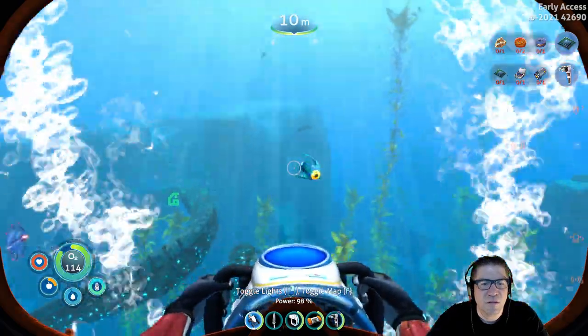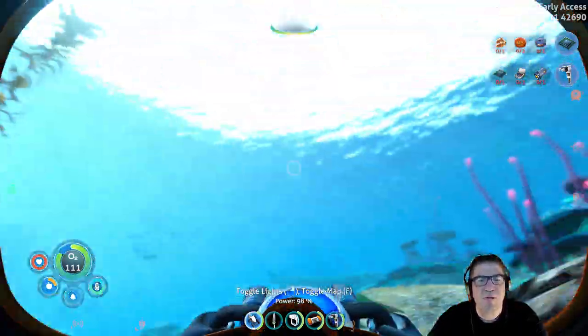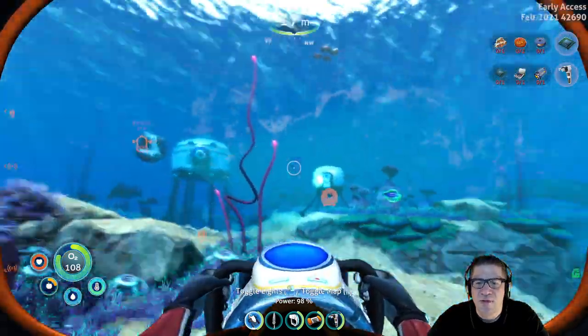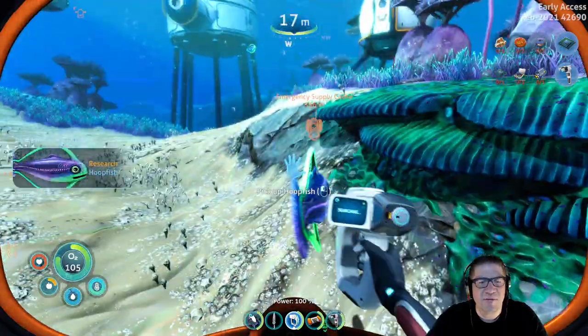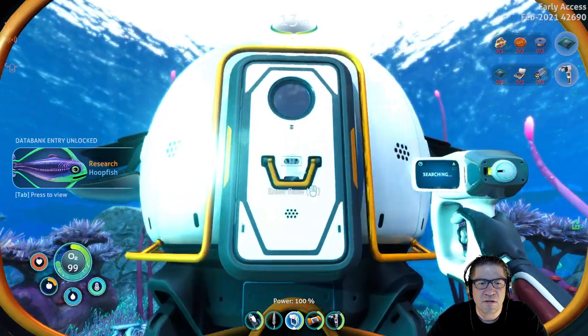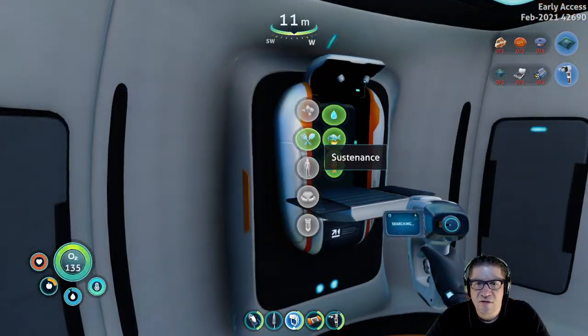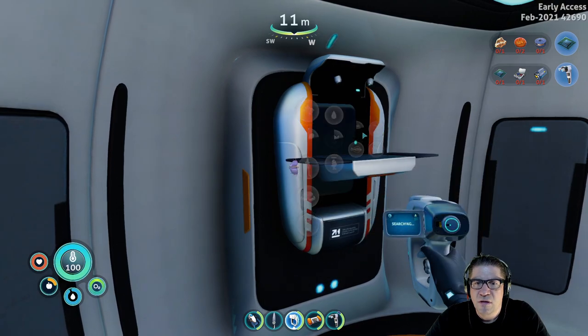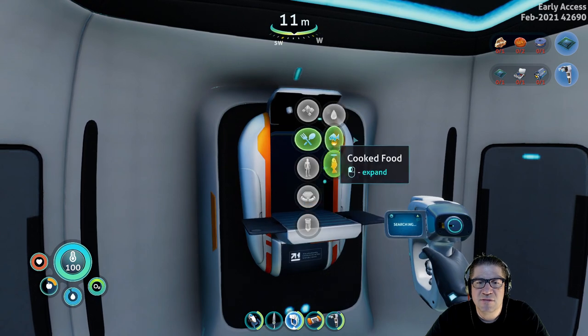Oh, come here, peeper. Peeper, peep, peep, peep. Oh, I missed him. I think we're good. Do I need to scan you? I need to scan you, don't I? Come here, buddy. Gotcha. Okay. Whew. Okay, let's cook us some food. No, no, no! Stop! Cancel! Oh, dang it. That was supposed to be for water.